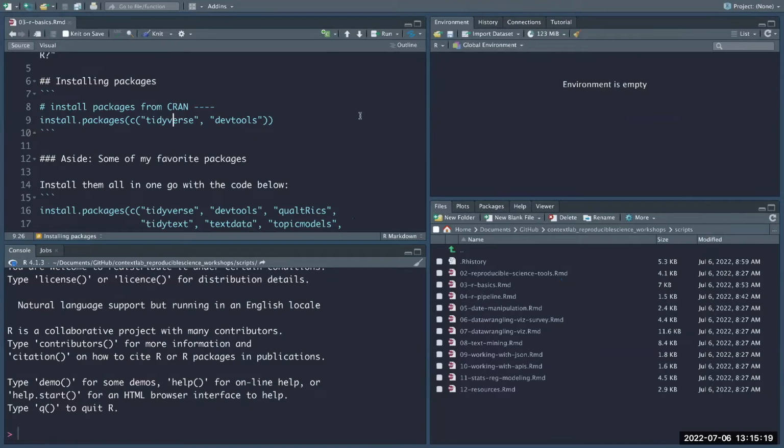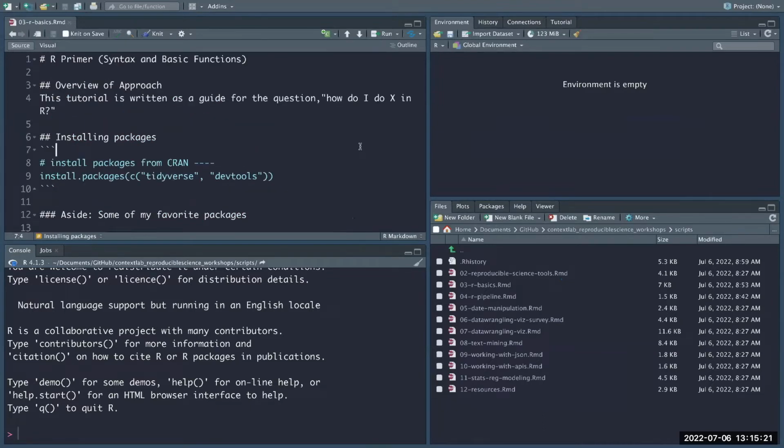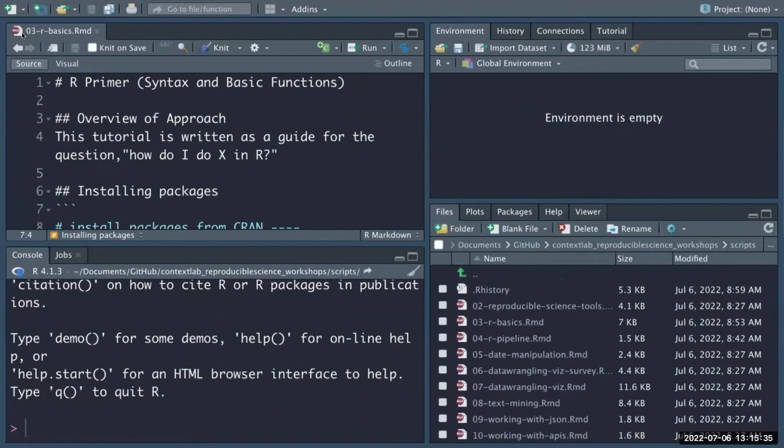Thank you. All right, so just by way of orientation, this is an RMarkdown file. One way you know that is the suffix on the end of the file in the top tab. Another way you would know that is by looking at the icon, which is unfortunately extremely tiny here on screen, but it has a red circle, and inside of the red circle it says RMD.